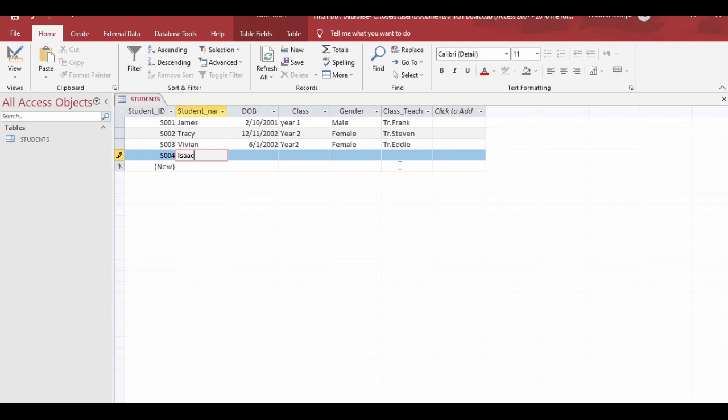Do you see how database is easy? Just only this and boom, you're done. Do you see that? I hope you do. Boom. There we go. This guy is a man.